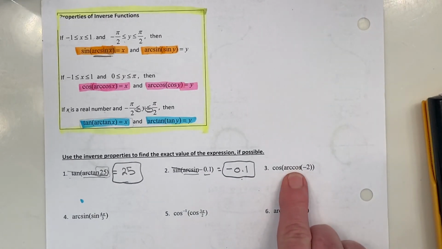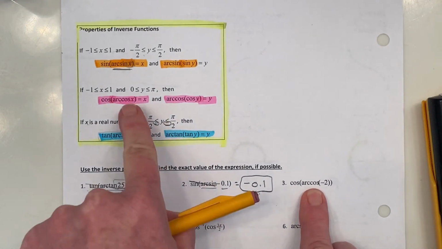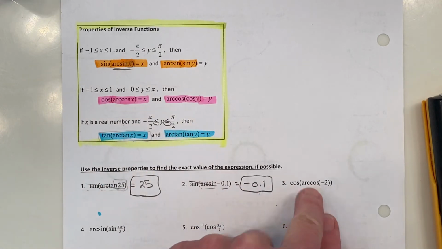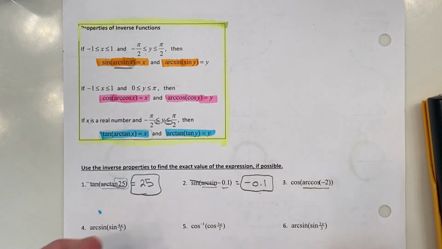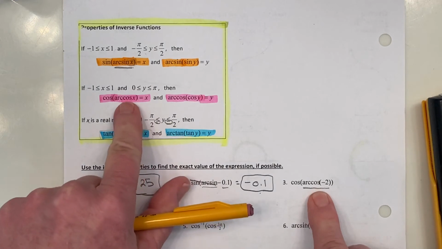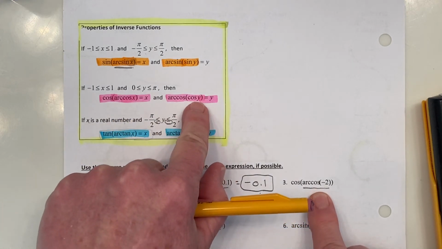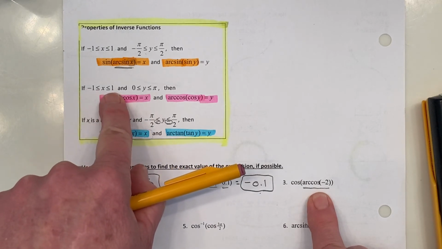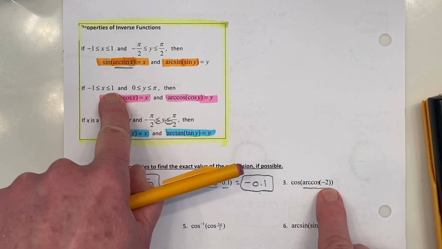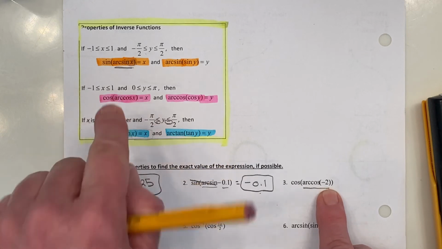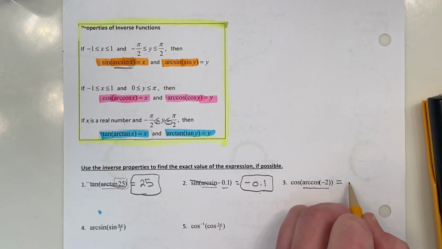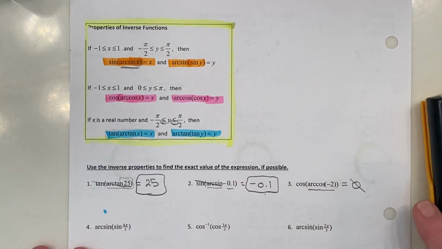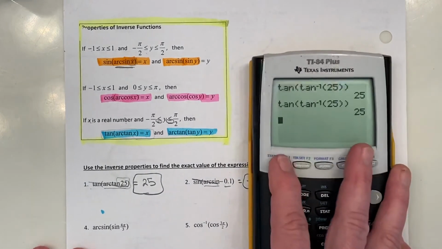All right, let's look at 3. We're talking about the arc cosine property. So arc cosine is in the middle, or the inside function, what you do first. So that would be this case, not this one, because that's cosine y. So is x a number between -1 and 1? Well, -2 is not between -1 and 1, so we have no solution here. You can double check that on your calculator. What's cosine on the outside?